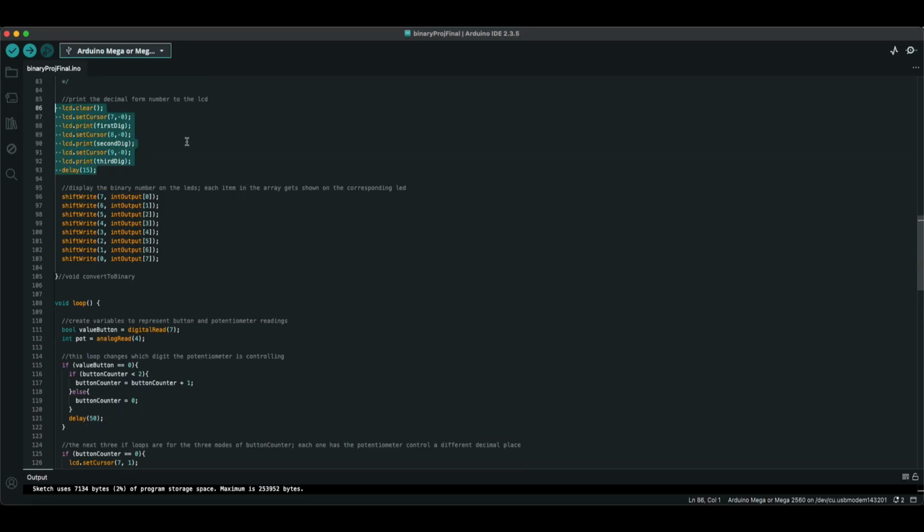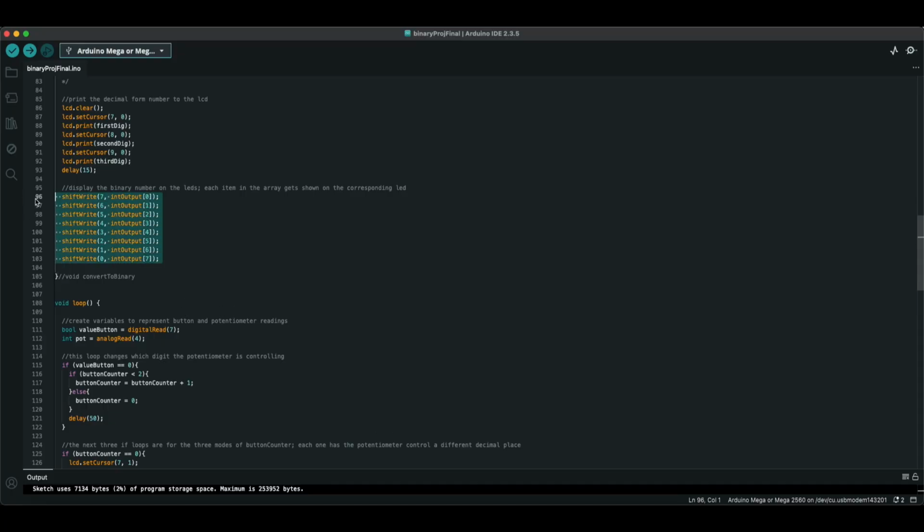And then here, this section is a little bit unrelated from the rest of this function, but I'm including it in this function. You'll see why it makes sense later in the code, but I'm including it in this function because it'll mess up the prints to the serial monitor if I include it later in the code in the main loop. But this is just printing the number onto the LCD. So I'll explain this later, but first digit, second digit, third digit are the variables I use for the hundreds, tens, and ones place of the LCD. And this is just printing it in a way so it looks like a 3-digit number.